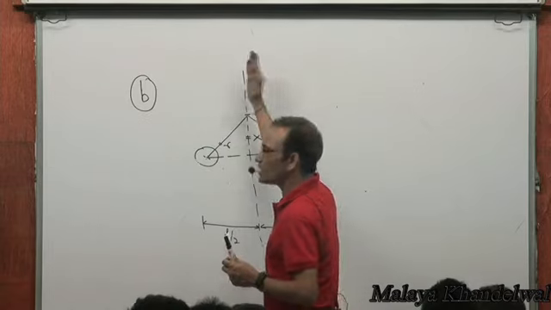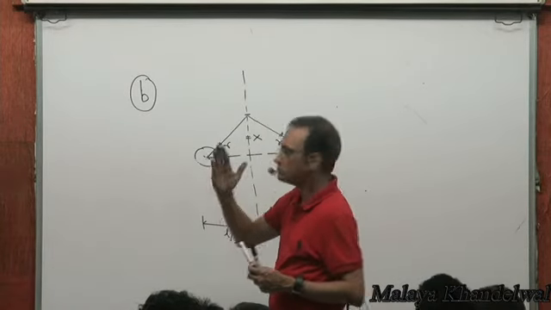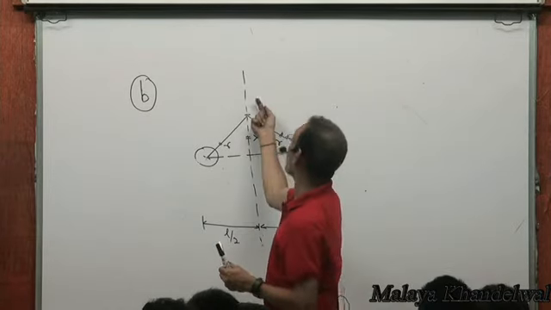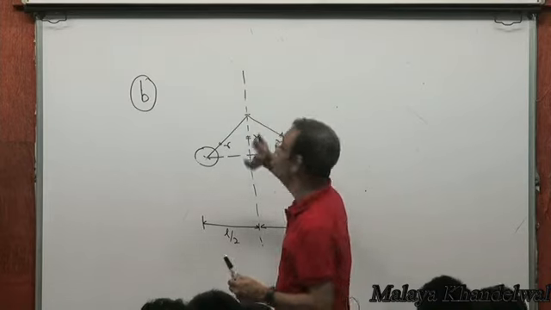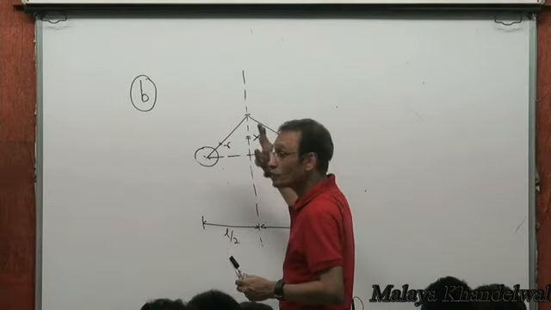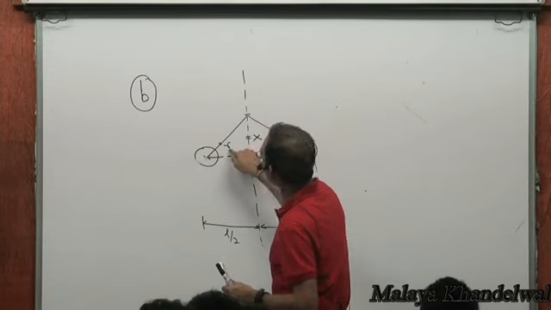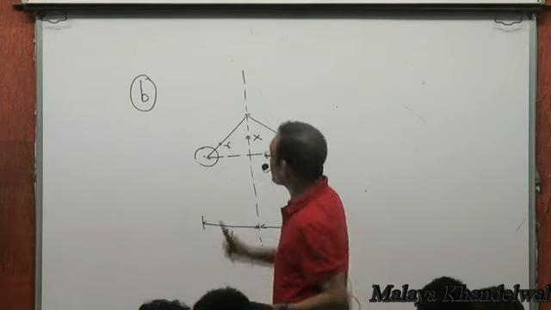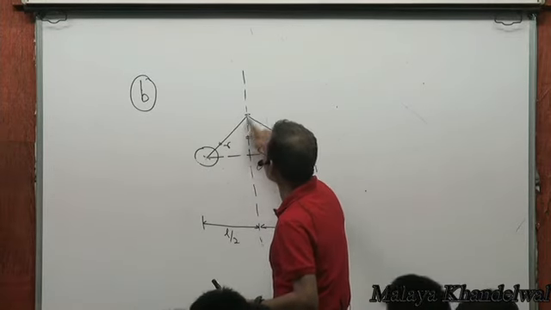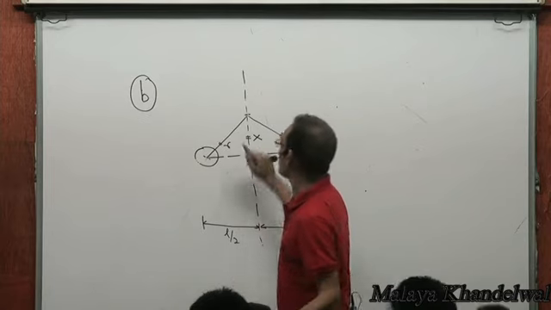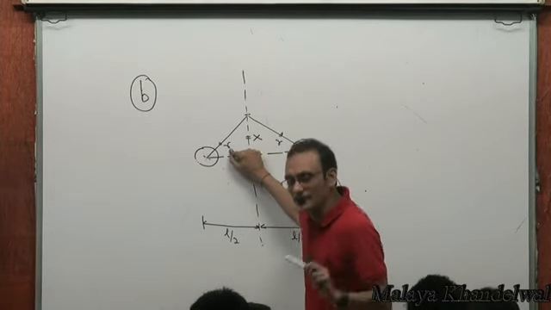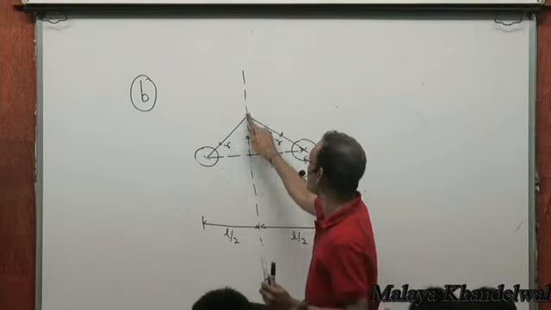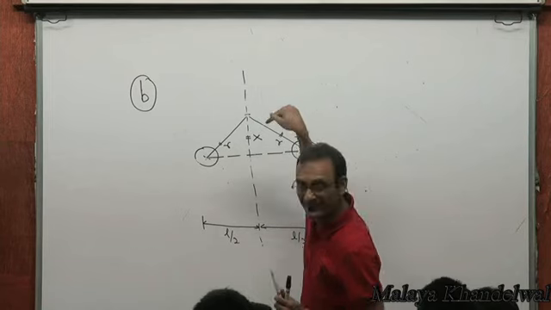So, see again, if there is a maximum, I understand what you're saying. You're saying I could have taken this point inside the plane also or outside the plane also. That will also lie on the plane of symmetry. But realize that E would be E max. First of all, if you take points outside, then you are increasing these R's. That means you are decreasing the electric field. So this distance from this plane of symmetry, this R should be the smallest that you can take. If you take this point P digging into the plane, this R will increase. Or if you take this point digging out of the plane, then this R will increase.